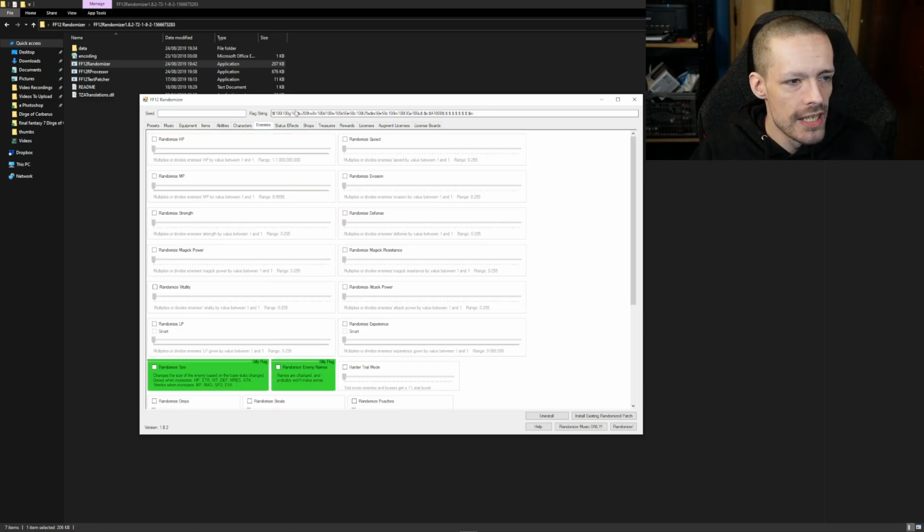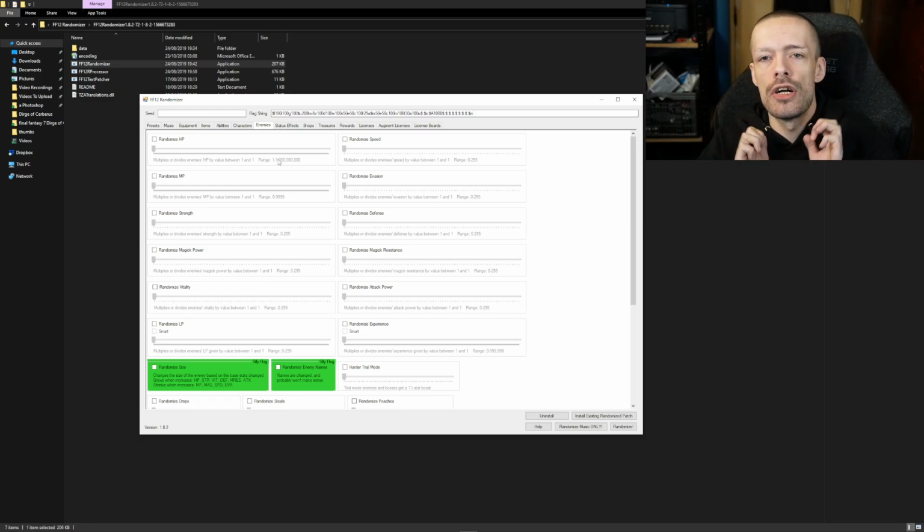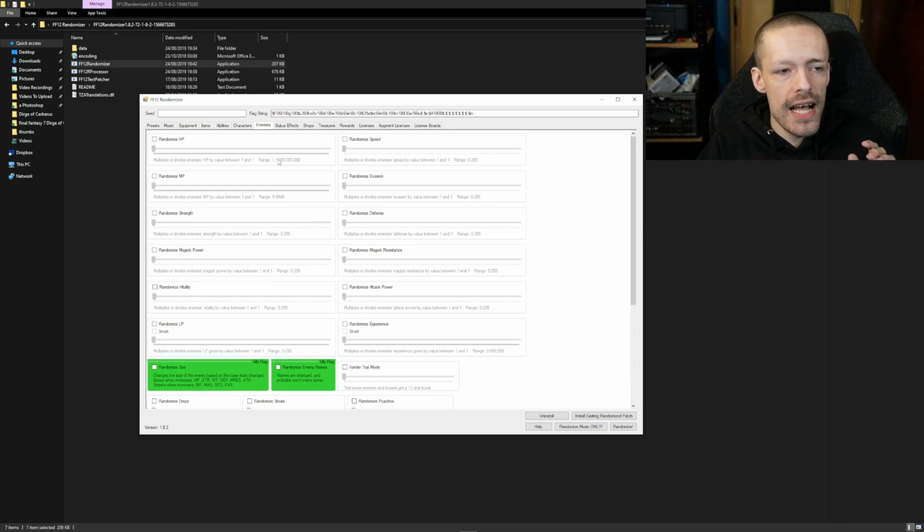Okay, on to enemies. Now, enemies, we can literally just completely change all of their stats. Not going to do that because that would get incredibly unfair very, very fast if, you know, you just come up against something that has max speed. Because these random stats are not based on a type of enemy, they are on an individual enemy. So you could have two wolf enemies at the starting area, you know, the Sand Sea. One of them could have mega low multipliers, and the other could be Yizamat, basically. So I'm not going to mess around with these. That is a little unfair.